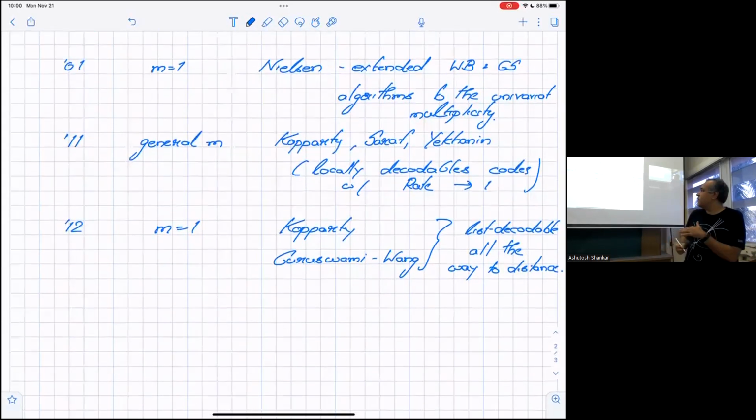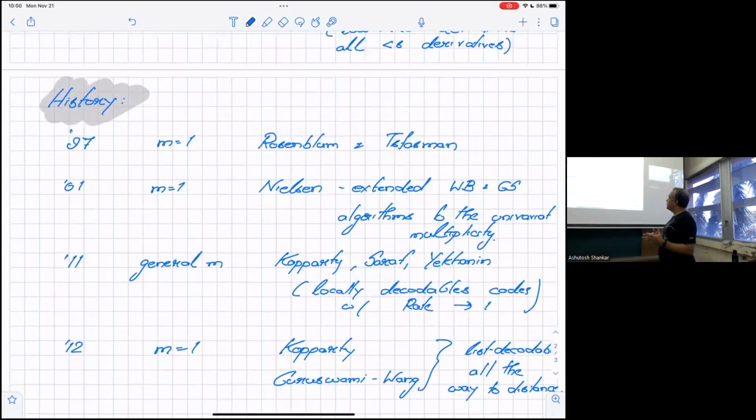Okay. And since then, there have been several other applications of these codes. They've been used in combinatorial constructions and so on. So what we will try to do is start off in this lecture, give a formal definition of multiplicity codes and try to prove the Kopparty and the Guruswami-Wang result. We won't be done. We'll have to defer a large part of it to the next lecture. And then see the Kopparty-Saraf-Yekhanin result, why the multivariate version of these codes is locally decodable to rates approaching 1. We'll see both, and then we'll see some applications to combinatorics later on, depending on how much time. That will be the plan for the next 2 lectures.